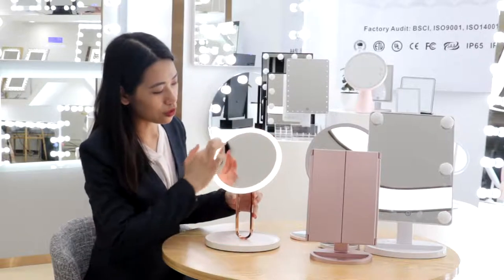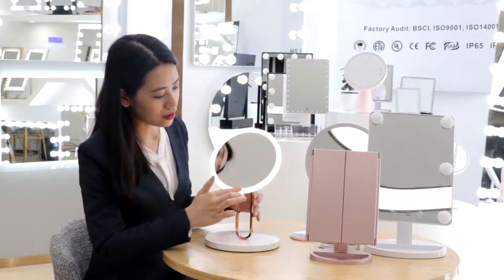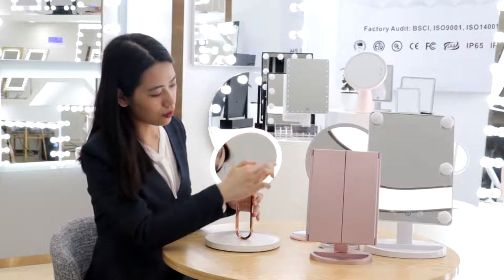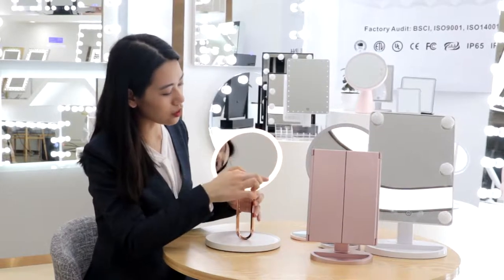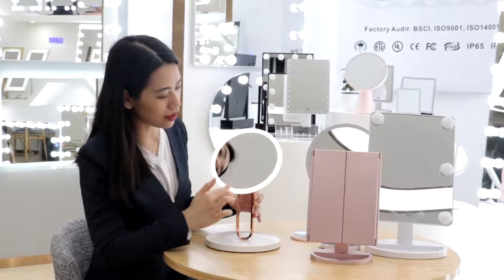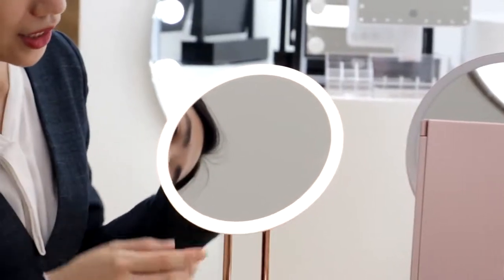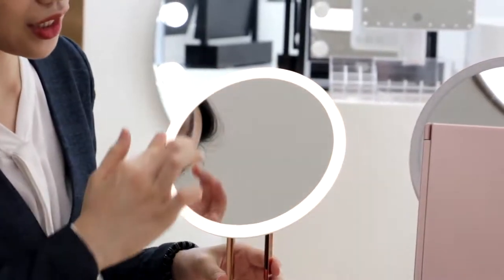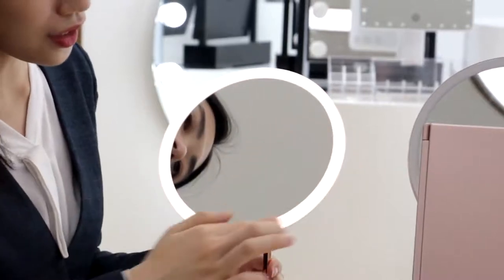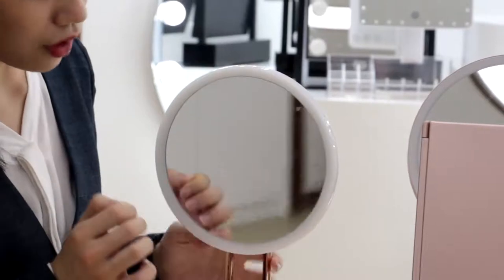Swivel to change the brightness. Yes. Change the brightness. And swivel from this one, you can change different colors. Just like a dancer swivelling on the stage. That's why we call it the ballet mirror. Yes, you can change different colors and swivel like here. You can change the brightness. Okay, lay it down. It will turn off.